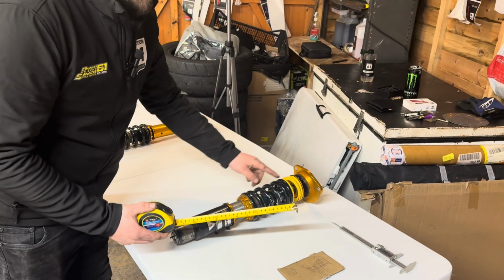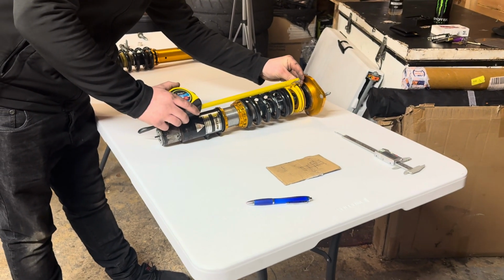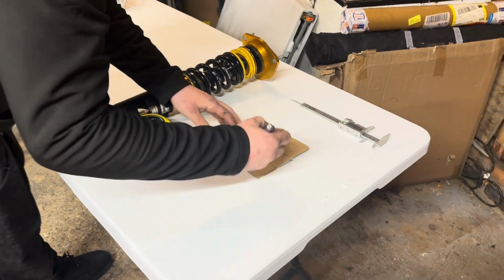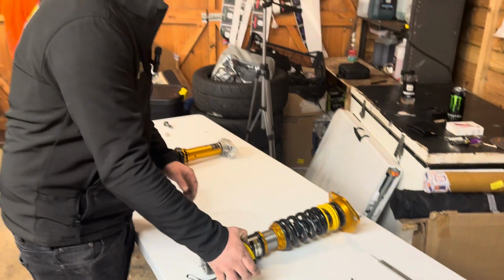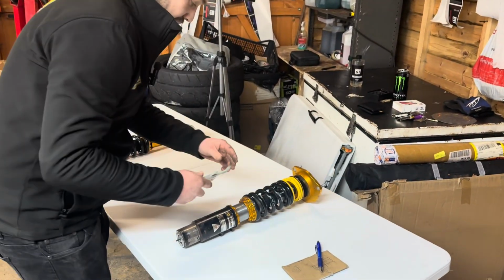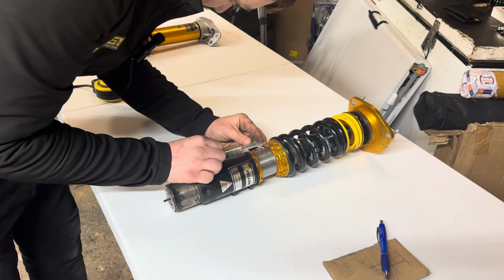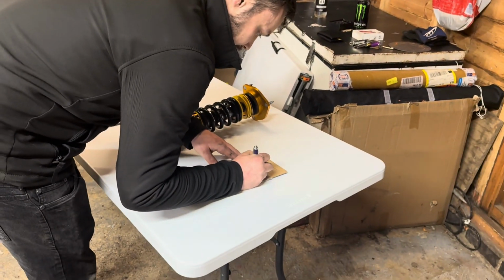So the first measurement we're going to take is of the spring, and that sets preload as well. So we're going to measure that, and that's 5. So what we're going to do is write that down here on my very professional drawing. Second measurement, we're going to use a vernier, and that's 5. So then we write that one down here.